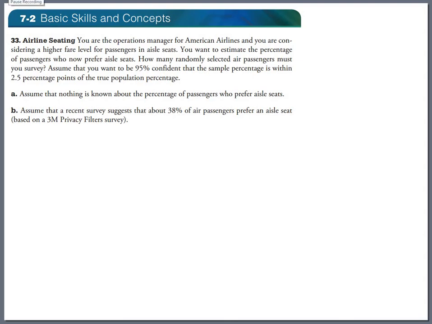All right, so we had some questions on 33 and 35 from 7-2. So let's take a look at those. These are sample size questions, which you have a formula for. And the key, I guess, for knowing that is just this "how many" here. They're not saying what's the interval. They're saying how many people, how many passengers should you survey.